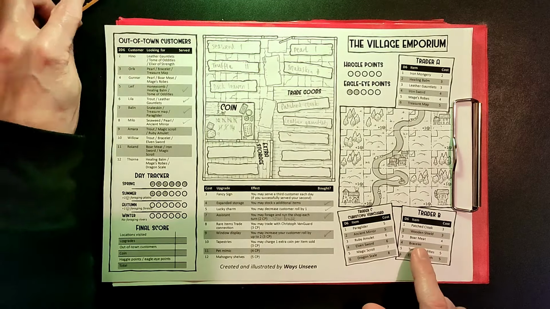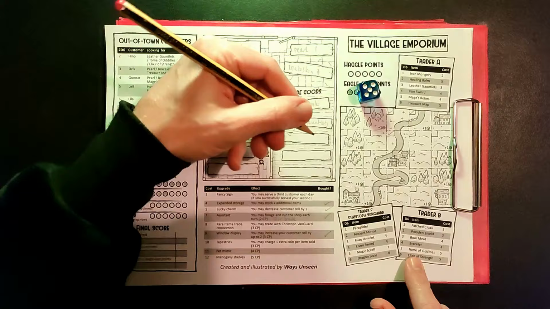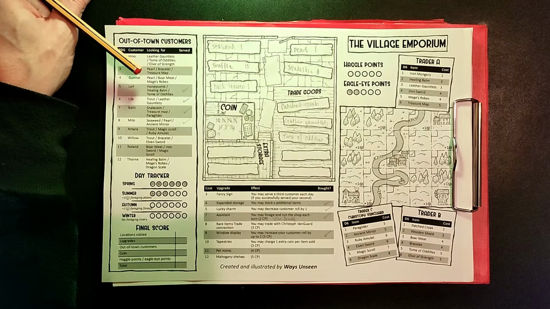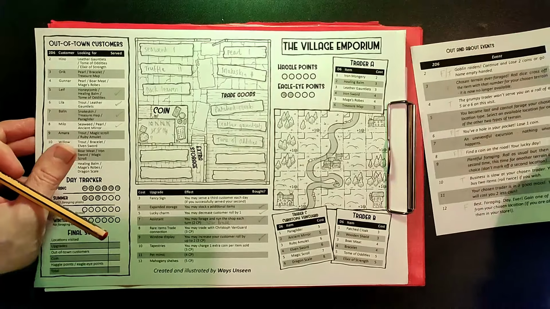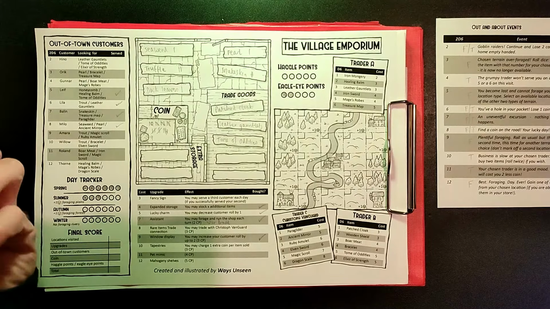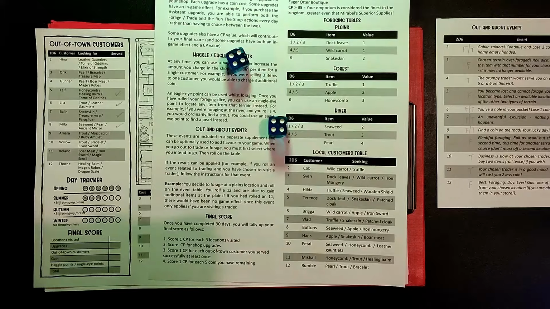Okay, next day we're going to visit Trader B. 5. Tome of Oddities. And I forgot to use the table again. That's annoying. Maybe if I put it here, I'll remember. Alright, so we need to try and serve people. Let's try and serve a local customer first.